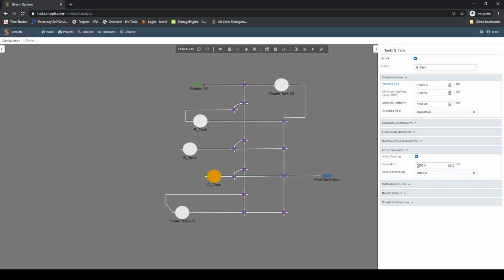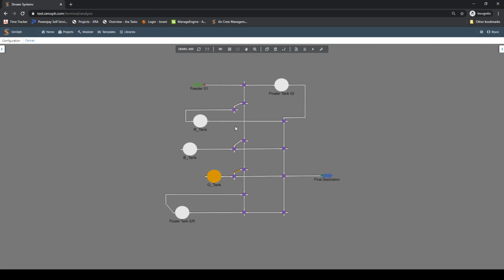Now let's say for this tutorial, we want to send a nomination size to the final destination that's larger than the capacity of this individual tank. What we will have to do is configure the system to allow the distribution of a batch to be distributed between this green tank and this floater tank that allows green and red commodity pools. So to do that, we will need to create an object group of a network of tanks that our nominations will be able to send to as an intermediate destination before arriving at the final destination.